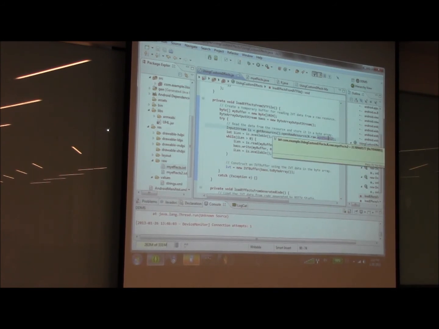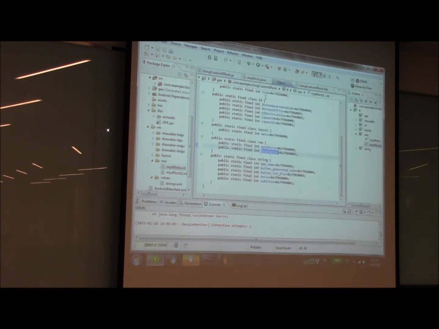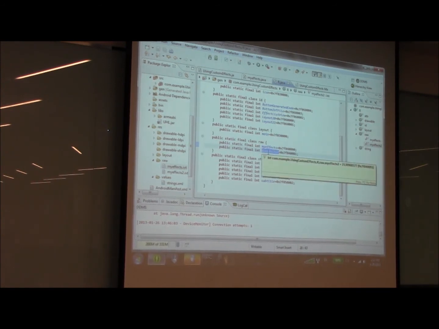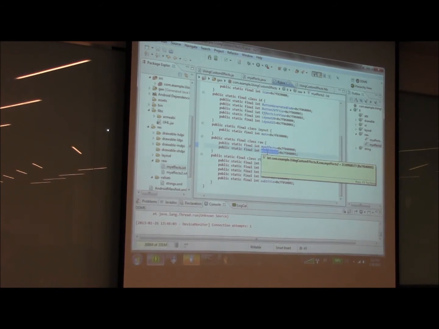So this is the resource file. If you scan your source folder and you find that in the raw folder there are 2 files, then it will make a resource, so that you can refer to the resource by ID.